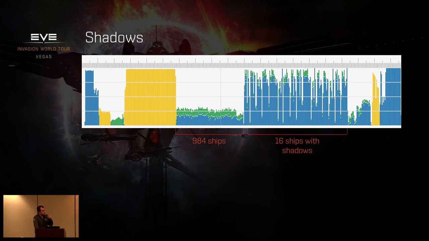Also, shadows are really slow. Here is again a screenshot of a profiler for those 1,000 ships scenes. And you can see that part where we render ships without shadows. That would be 984 ships. And then the 16 lucky ones with shadows. What you can see here is that that part with 16 shadows has lots of gaps. It's the same story as with the reflection. Even though it looks like GPU is doing a lot of work in that part, it really isn't. It's mostly idle. In theory, we could have fixed it, but we don't really want to. We want to change the algorithm rather than apply band-aids to it.